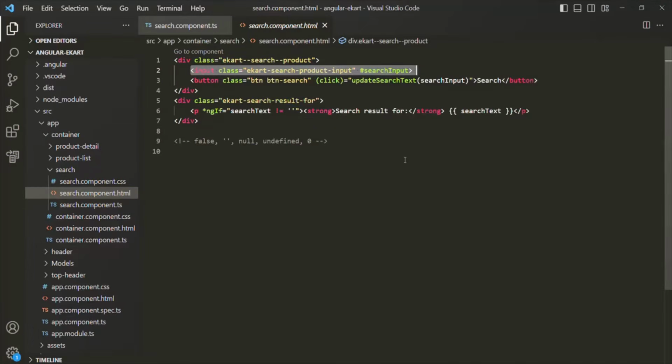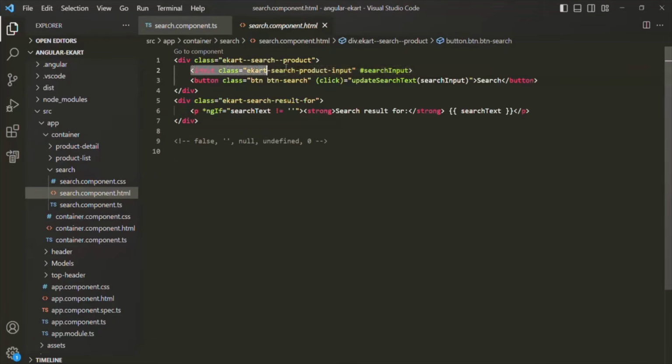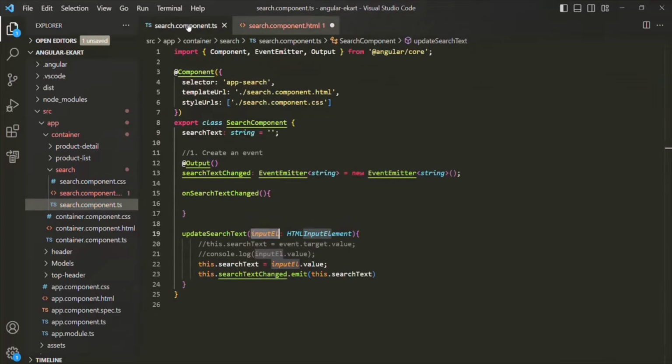So here the component class will receive a reference to this input element only after the button is clicked. But sometimes we might want to access a DOM element without waiting for some event to happen. Right. Currently what will happen is only after the click event has happened, only after that the component class will have a reference to the input element. But now what we want is instead of waiting for the click event to happen in order to get access to a reference to the input element, we want to get access to this input element as soon as this search component is loaded. So instead of passing this input element as an argument here to this method, what we want is as soon as this search component is loaded, we want to access this input element.